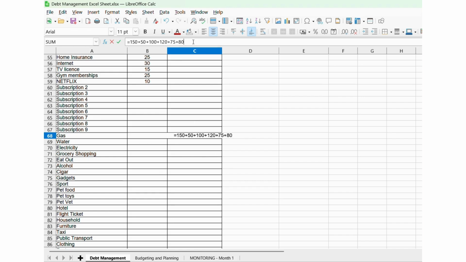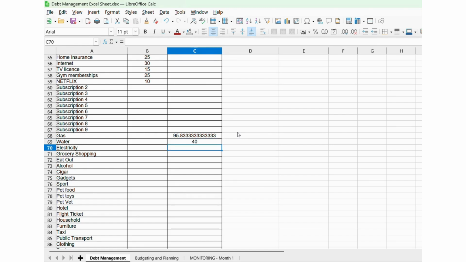You want to put them all in a bracket and then divide by 6. So that will give you the average. The average is 95, all right? You can either do it this way, use a formula, or you can just use a calculator and just put the figure right here. But we are going to just fill the rest as an example.